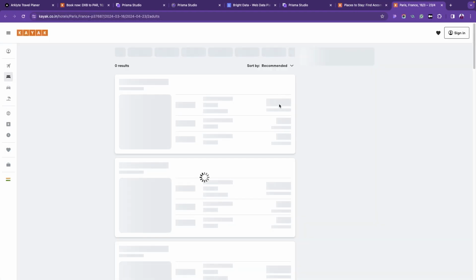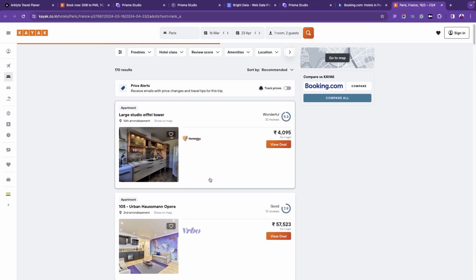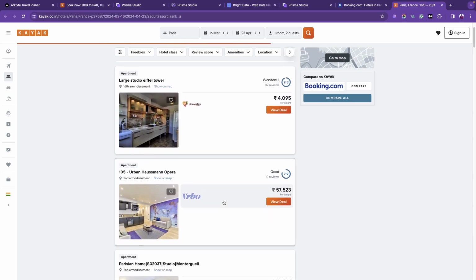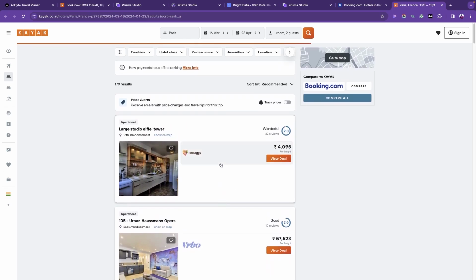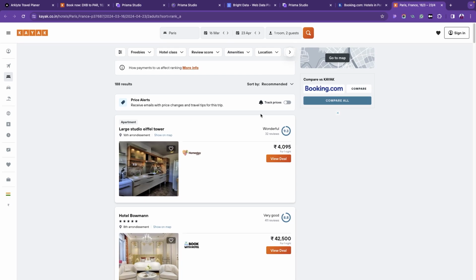And if we click on this, it will take some time and it will show you the hotels. So this is the normal process, and from here we'll scrape it. So we need to have that. What actually happened was other pages opened, you can see here. So we also need to make sure that if any other page is open, then we want to capture the results from that.